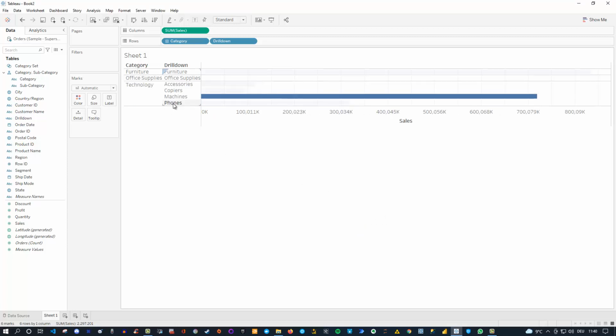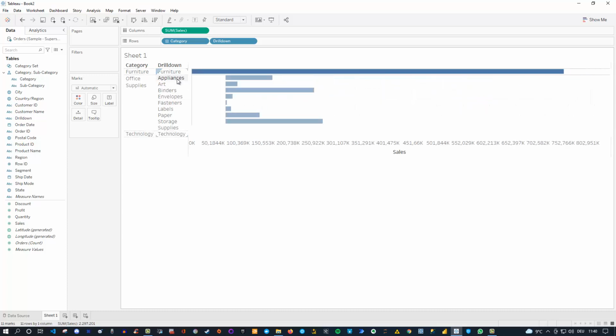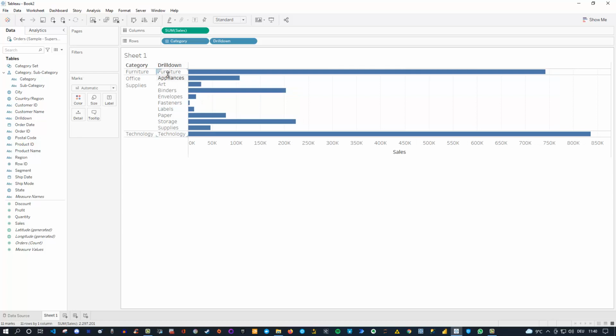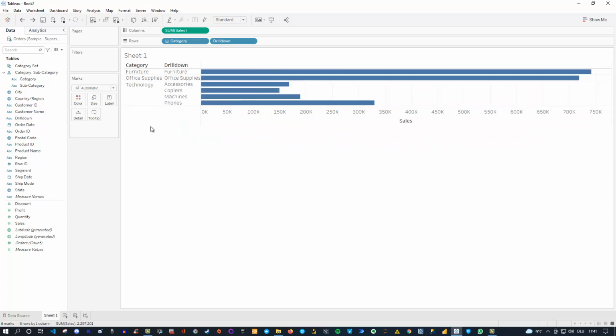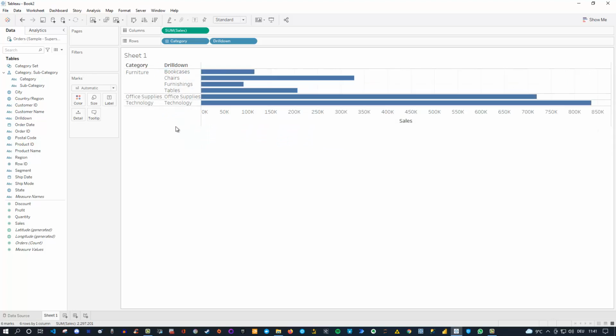and now I click on technology, and we see we got technology. If I click on office supplies, I see office supplies. If I click on furniture, I would see furniture. And that's it. So that was it for the set actions. So you can play around with them, drill down if you want, and basically try this out. And of course, this works for all different kinds of dimensions you have. So category and subcategory is just an example which works for the Superstore dataset. But of course, feel free to do this for whatever kind of data you have and you want. Okay, so that's it.